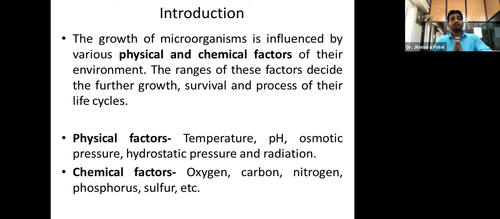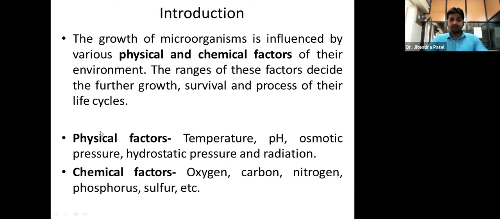In the same way, these microorganisms, these small life forms, are able to survive only in a particular range of the different factors, right? And in that range only their growth, their development, their survival, whether they are going to die or stay alive, and the process of their life cycle, for example metabolism, reproduction, and all those things required for the normal life of that particular small life, that is microorganisms.